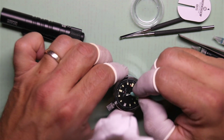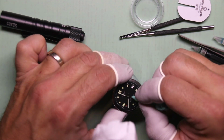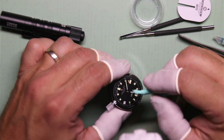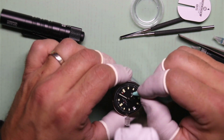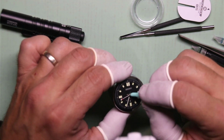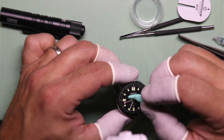So I am just trying to clean off as many smudges and flakes of dust on the dial and on the hands as I can, make it as clean as possible, especially along the edges. And like I said, those hands weren't really very expensive. They came wrapped in paper in a little box, so there was a bunch of stuff on them. I don't know why. Very sticky. They were always sticking to my tweezers, but after a little bit of Rodico treatment, they look pretty good. And some air.